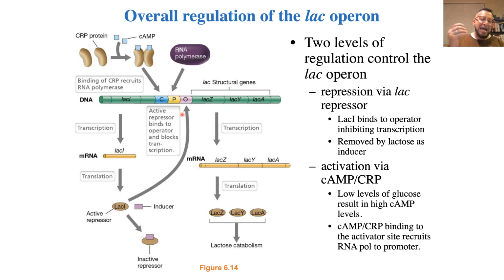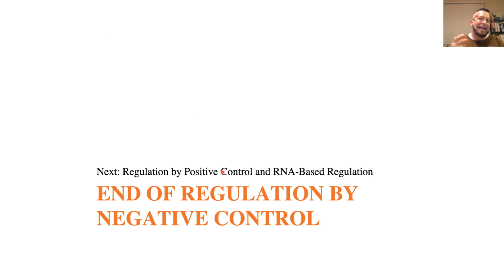When the repressor is removed by the inducer lactose, as well as the cyclic AMP CRP dimer is bound to the CRP binding site, those two events positively influence the RNA polymerase holoenzyme to bind to the promoter and initiate transcription. And you're going to have now a polycistronic mRNA that encodes three genes, three proteins, the LAC-Z, the LAC-Y, and the LAC-A protein. And that helps with the metabolism of lactose. And that finishes our section on negative control of regulation.